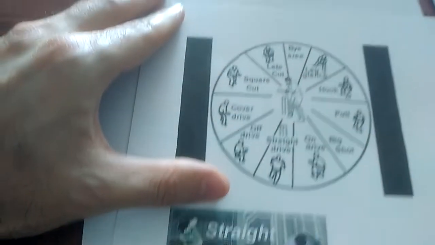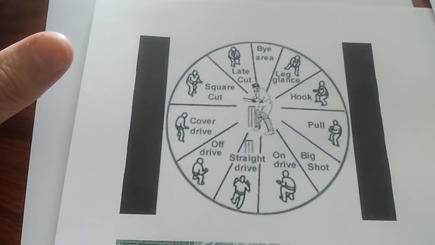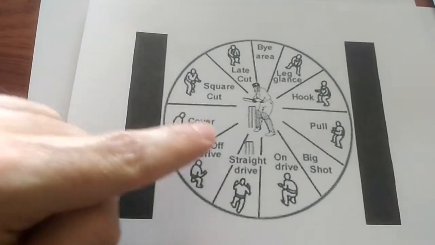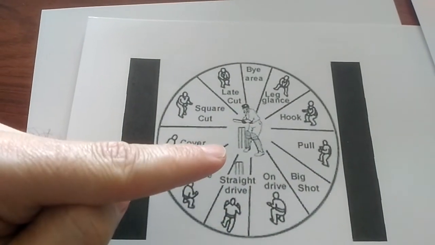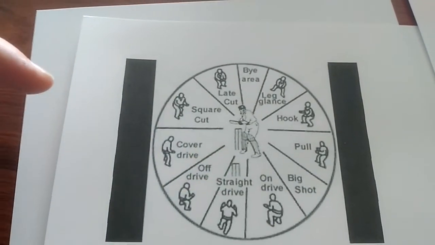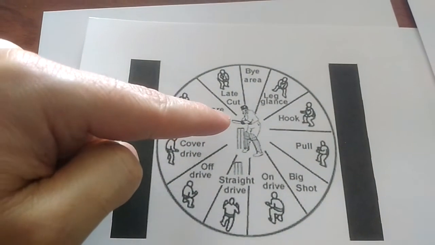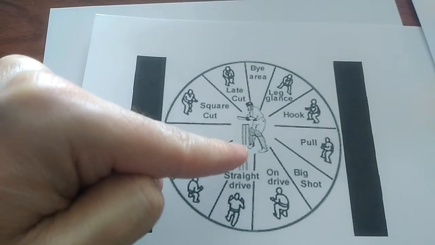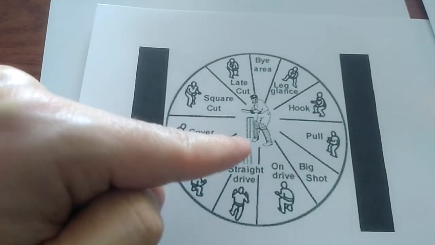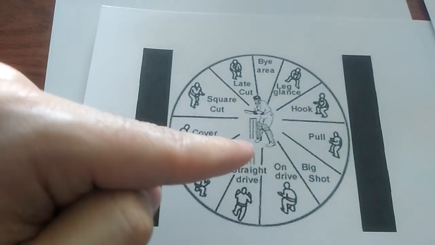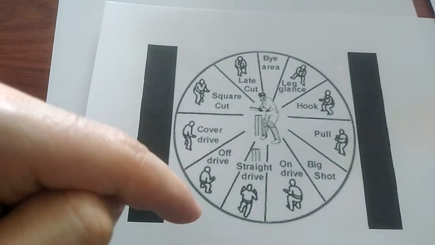I've got this little chart up the top here, and this shows you where some of the shots will go. So we can see we've got a right-handed batter up here. We've got the bowler running in at him. If you play a straight drive, you will hit the ball straight past the bowler down towards the boundary. If you angle the bat a little bit, it becomes an on drive, or angle the bat the other way, it becomes an off drive.